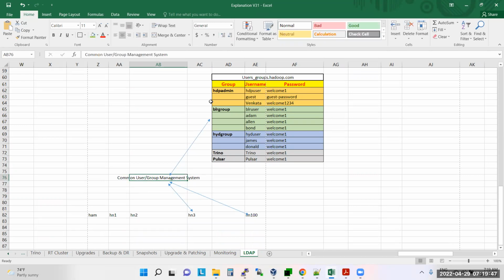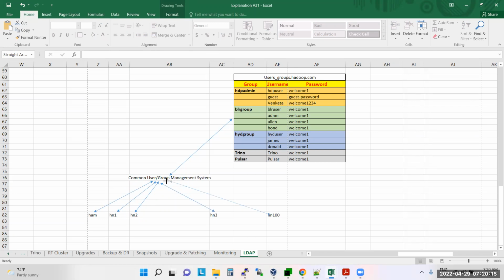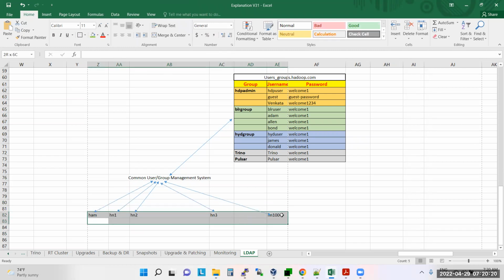If you maintain a common user group management system, we are telling all the servers like this to integrate with it, to connect to a common user group management system.